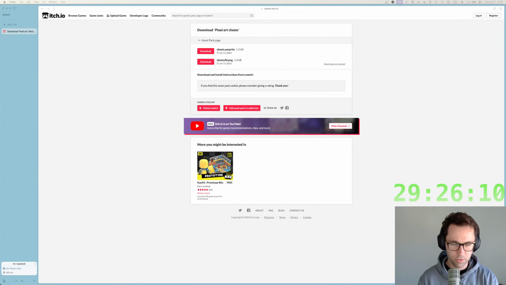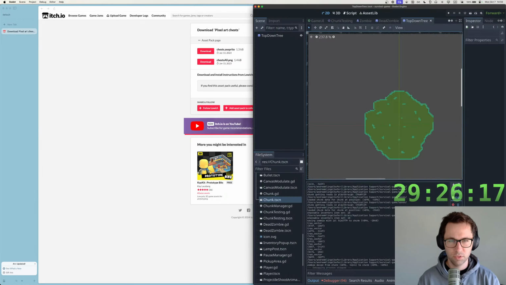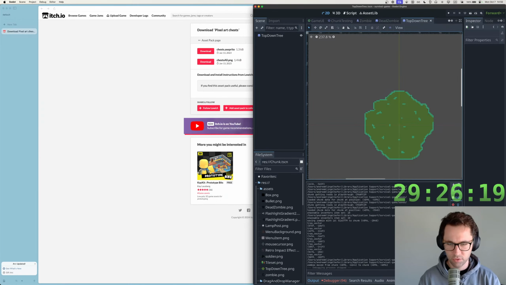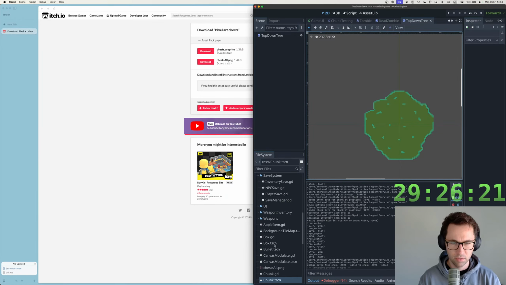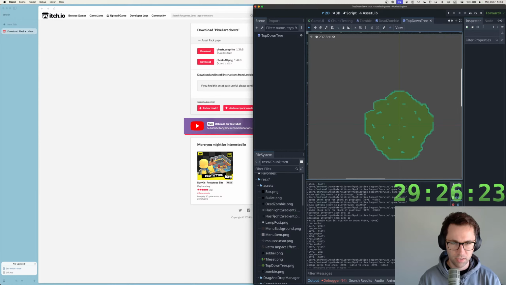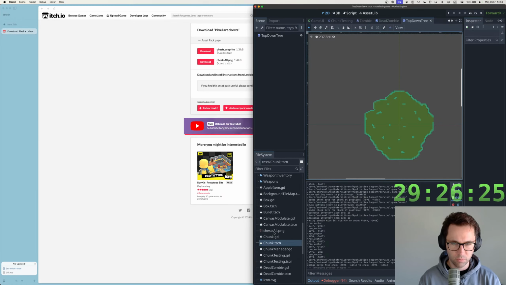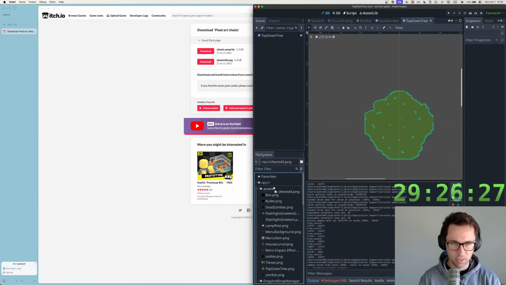We will add this to, I guess I can deal with the Godot sprite sheet stuff. Shouldn't be too bad. We added chests. Where did that get moved to? Here it is. It's added to assets.